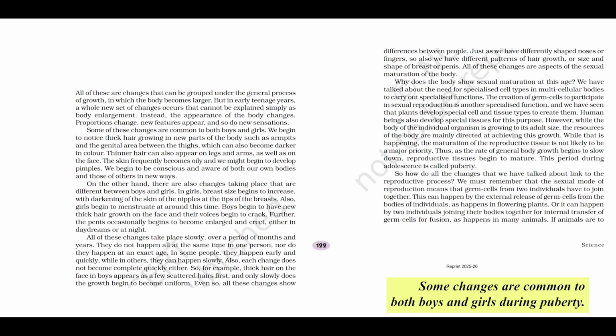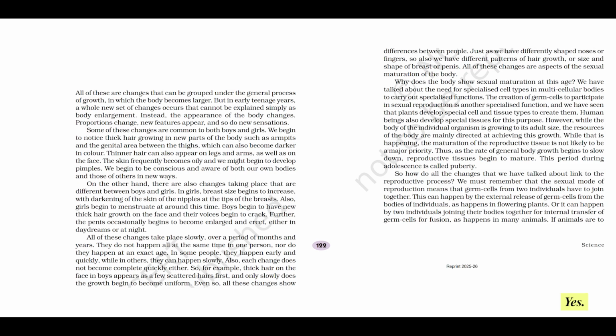Correct. Some changes are common to both boys and girls during puberty. Thick hair grows in new places. Armpits, genital area, which can also darken. Thinner hair might appear on legs, arms, face. Skin often becomes oily, sometimes leading to pimples. And importantly, we become more conscious of our own bodies and others' bodies in new ways. New sensations, attractions, signal sexual maturation. Hair growth, oily skin, more awareness.